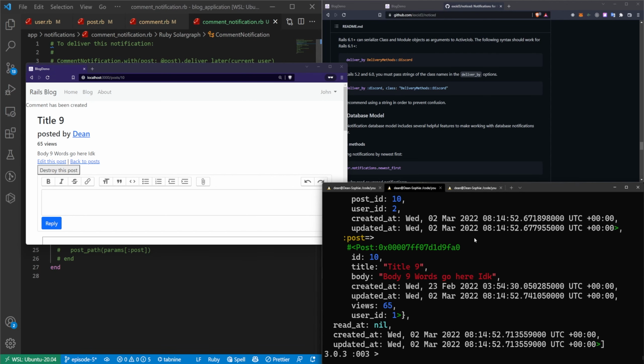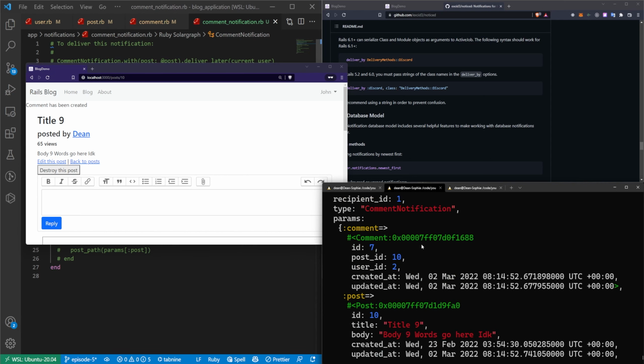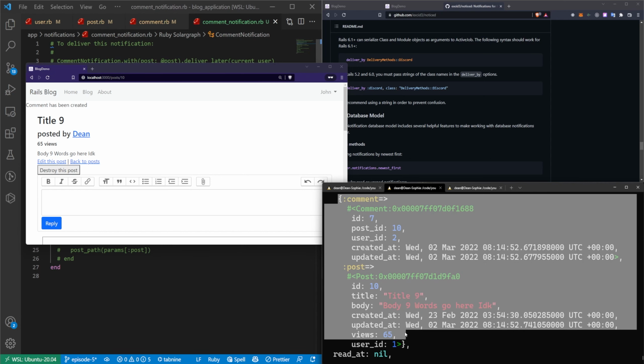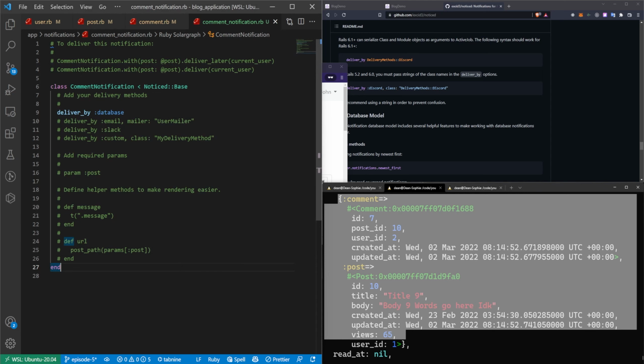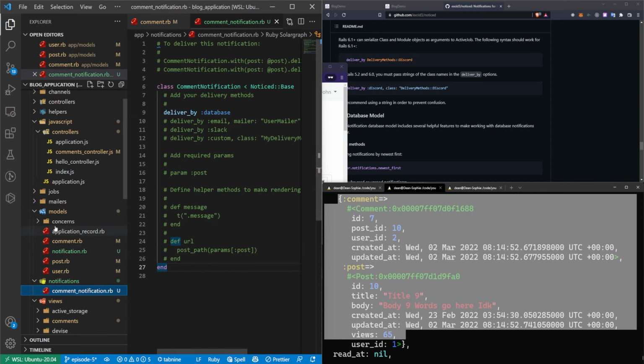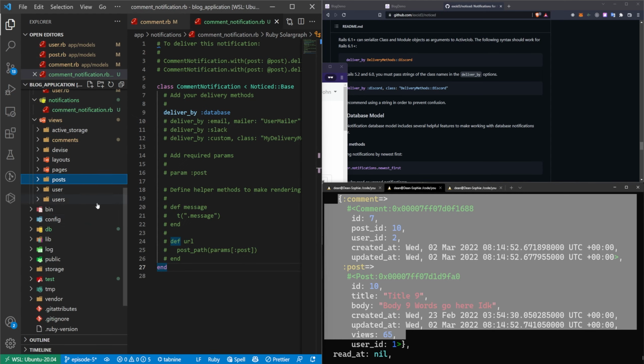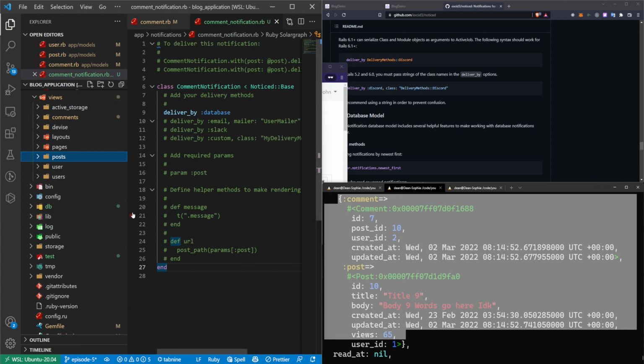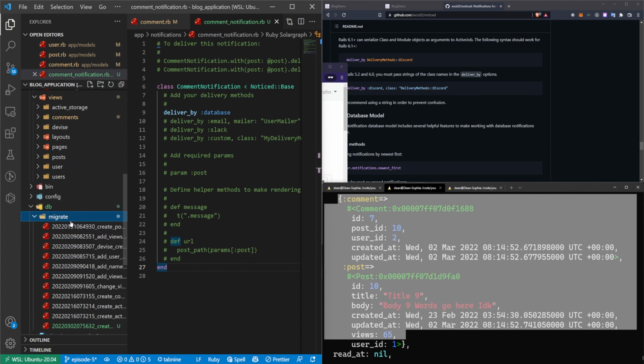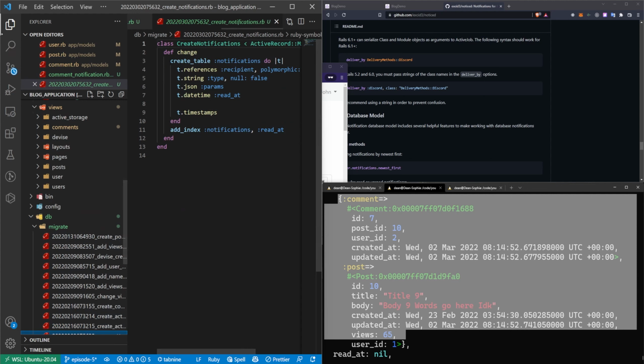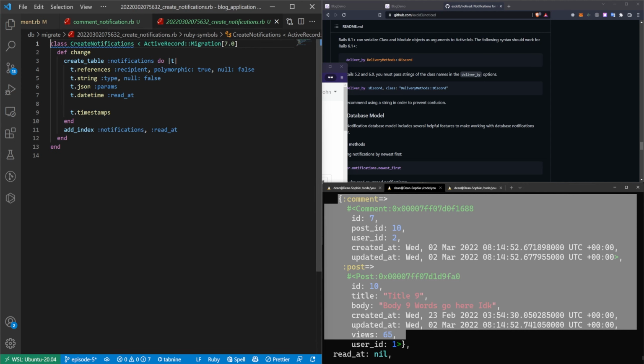Now, one thing to note is depending on the logic you use, because this is all JSON, you'll be running some queries. And when you try to run queries, there's two different types. You'll either have a JSON column or you'll have a JSONB column. I think in the case of Postgres, you'll be using a JSONB column. So if you're using Postgres while you're following along with this, or in the future, you just want to change this to a JSONB column.